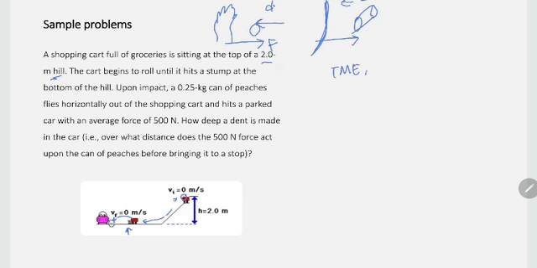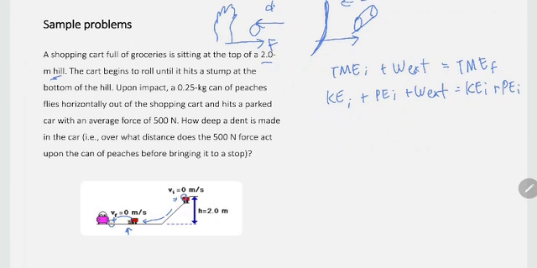So TMEi plus the work done by the external force, which this time is the applied force by virtue of the third law of motion, equals TMEf. KEi plus PEi plus work done by the external force equals KEf plus PEf. Okay. Now, let's notice here na nag-zero yung initial and final velocity mo, no? Oh, I made a mistake again. Final. So that means we can cancel out the KE, the kinetic energies, kasi there's no change during the initial and then the final.